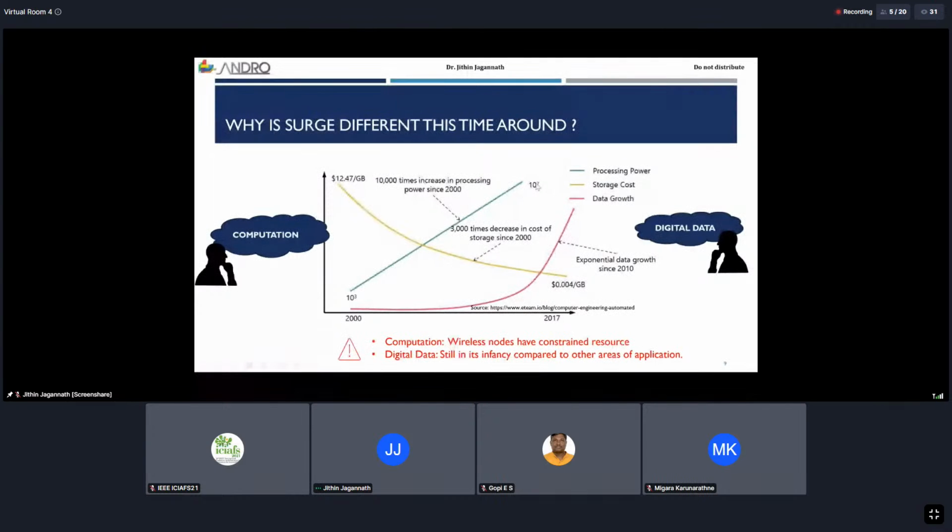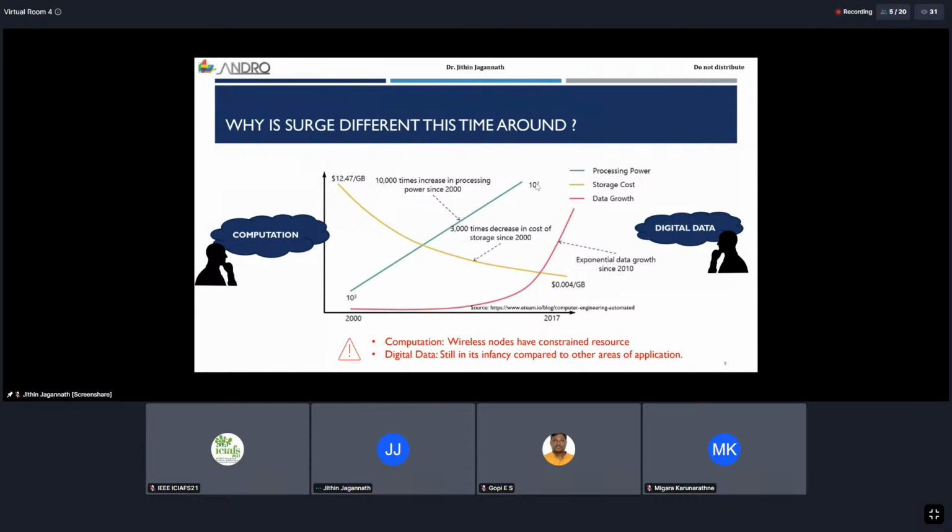Now, similarly, the second part is digital data, right? Compared to 10, 20 years ago, where even if you had a lot of data, there was hardly anything digitized. But now, everything is digitized. Cameras, anything that's captured, any videos, tons of videos on YouTube, all these data sets that are available for computer vision. So there is a huge advantage now because everything is digitized. It is stored in clouds, it's available, you can train your models, and you can create even more digital data, and that's just growing, right? So that's going to be another advantage for machine learning.